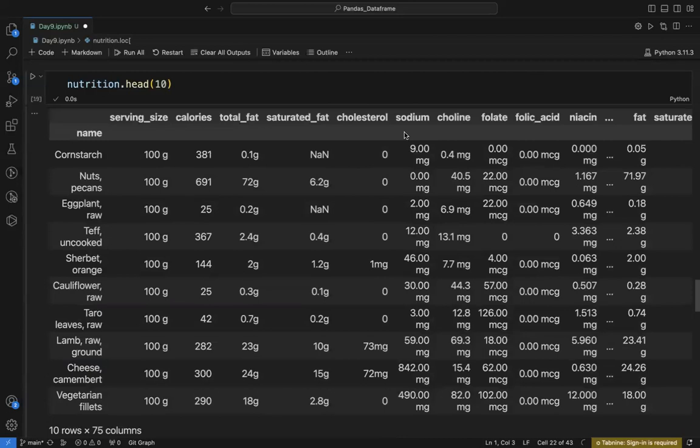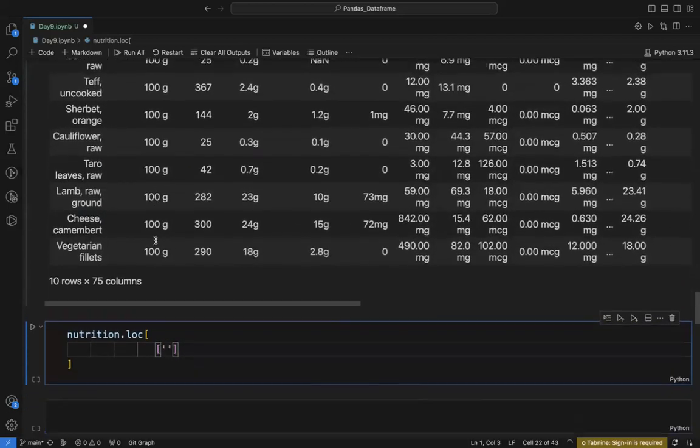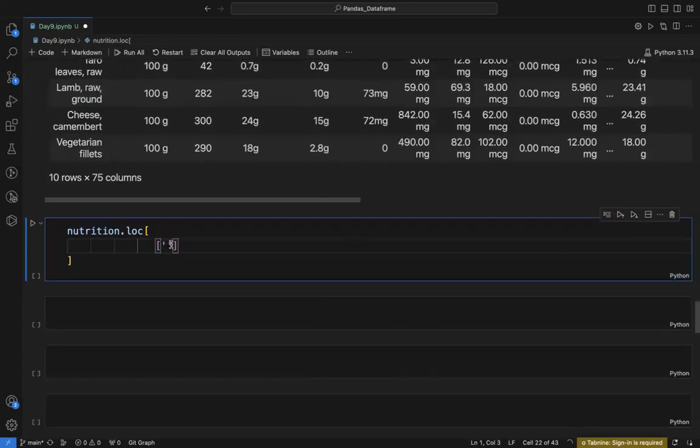There is one thing called, okay, cauliflower cheese. Okay, fine, not an issue. Let's write it here: raspberries, comma, let's say raw.